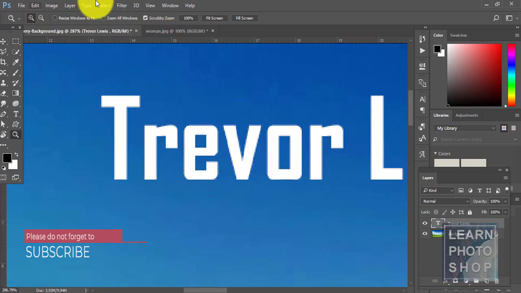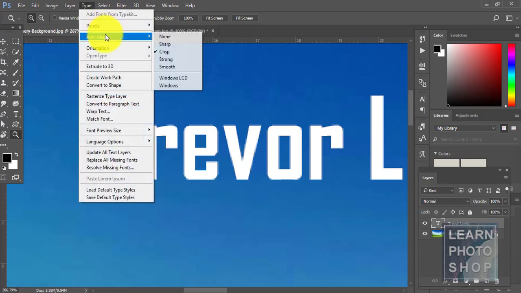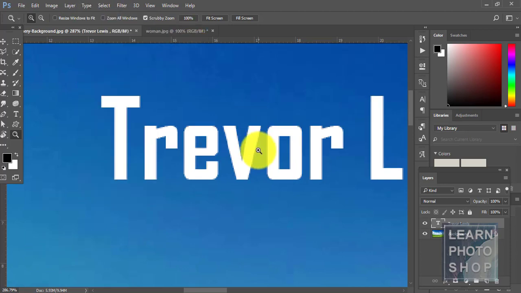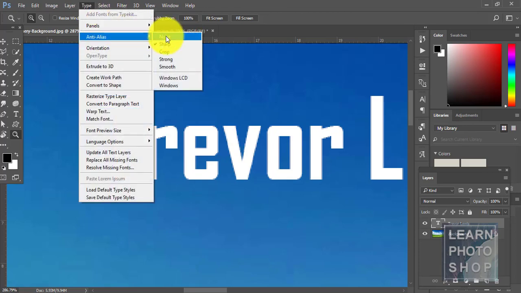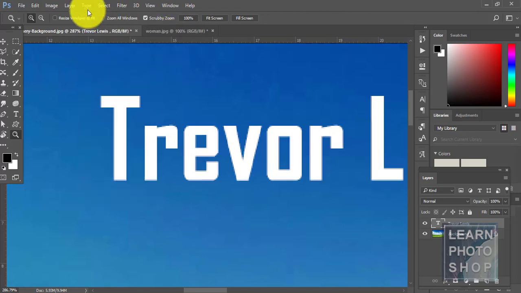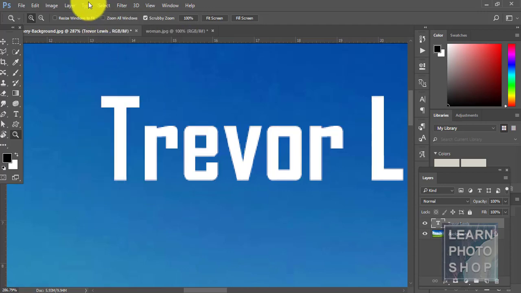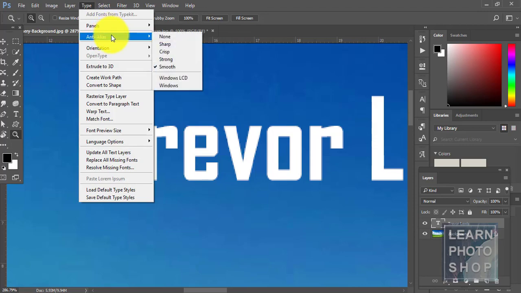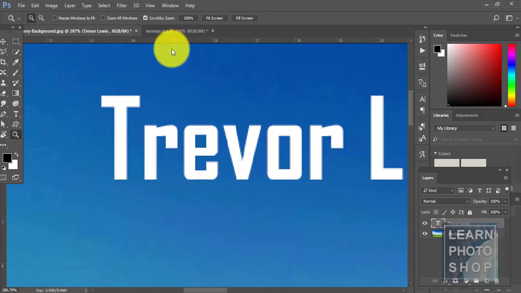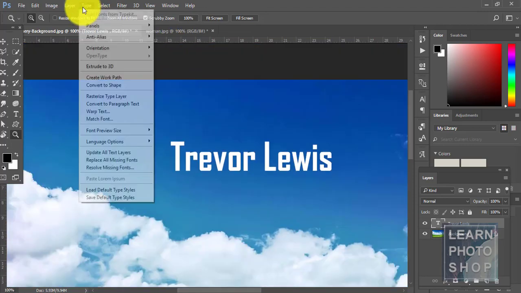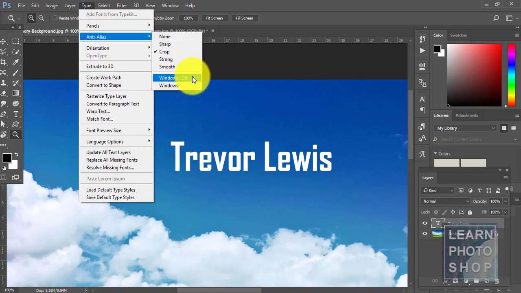This is the standard one that we use. Anti-alias sharp makes it sharper, it's different from none. Anti-alias strong, anti-alias smooth. But normally we work with anti-alias crisp. Okay. Anti-alias Windows and LCD, Windows is not required.